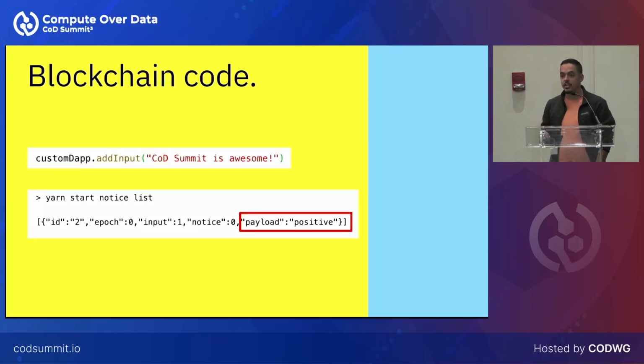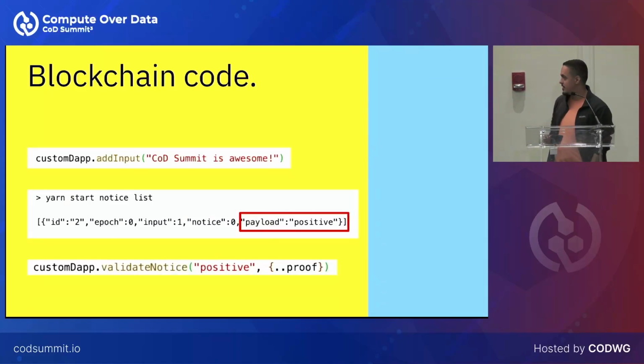So it could go in a smart contract, call that contract, here represented by the custom dApp variable, and call add input to the rollup framework of Cartesi. And you just send a message. Or you could do a JSON RPC call as well. Then you're going to grab our CLI. We're going to check for new notices. And you're going to see that a new notice was created with a positive feedback. But that's simple. That's not that impressive.